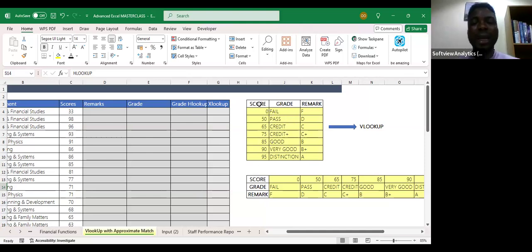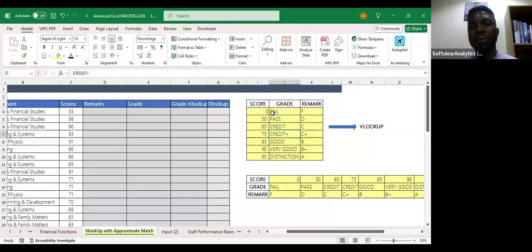But then we have designed a scorecard here, right? We have designed a scorecard here on the screen. And on this particular scorecard, we say that if it scores from 0 to less than 50, you can say that we have fail, pass, credit, credit plus, and all of that, right?